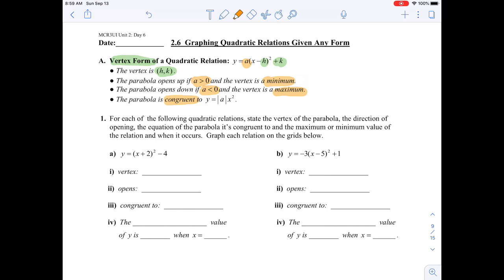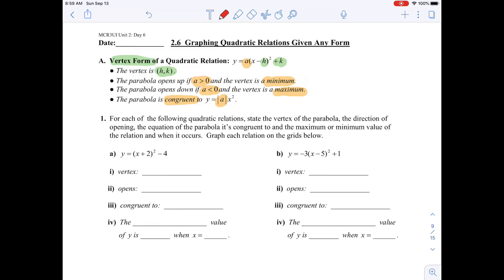Just like in elementary school, when you talked about two shapes that were the same as one another, we would say those shapes are congruent. And so what we're saying here is that, for example, anything, let's say, that has an a value of 2 in front of it, they are all going to be congruent to something like y equals 2x squared. So in other words, it will have the same shape. Maybe it'll point up, maybe it'll point down, but if it has an a value that has a 2 in it, whether it's positive or negative, it's going to be congruent or have the same shape as the basic parabola y equals 2x squared. That's sort of the idea there.